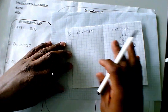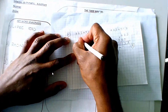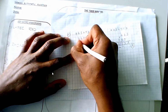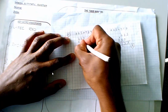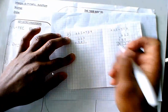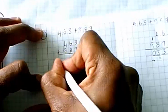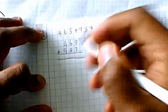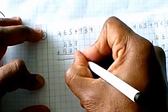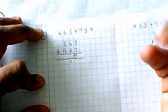Now question 2. I'm going to start with the same concept. So 463 and 987. As you can see, they're all in columns, the units, the tens, the hundreds in this case. So now we're ready to add. So we always start from the right. 7 plus 3 gives me 10. So you put the 0 down, carry the 1, because 10 is more than 9.